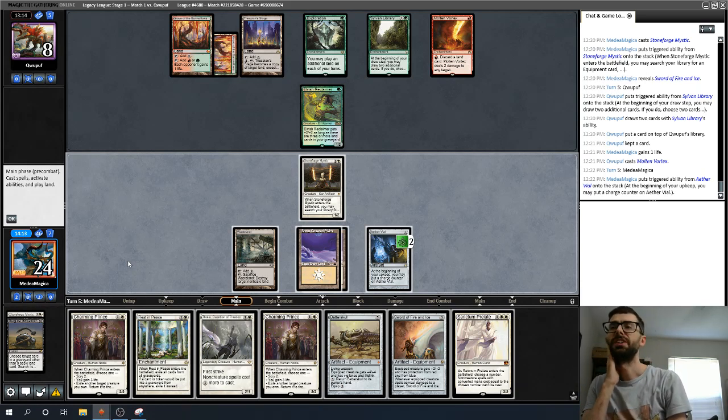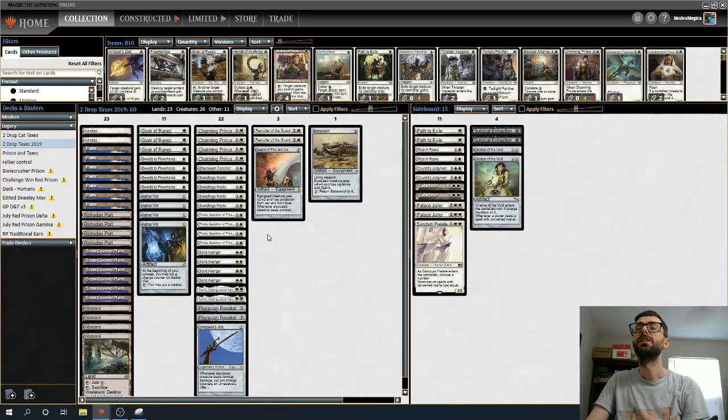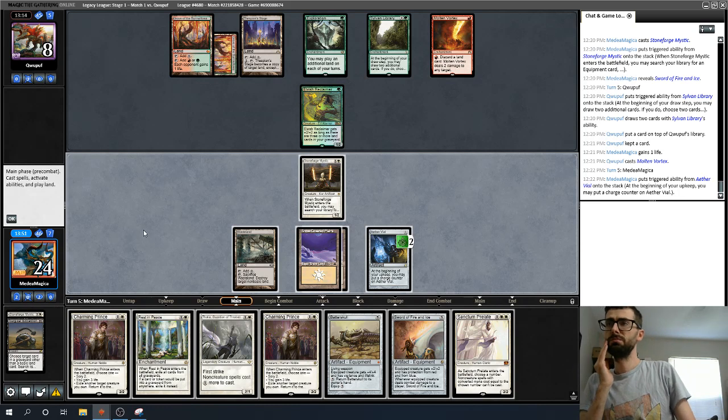So more generally, I need to just draw like a Swords to Plowshares, right? So a Revoker, a Swords to Plowshares, a Council's Judgment, a Path to Exile, a Swords to Plowshares. Those are the things that I'm looking for. I think I just have to pass the turn.